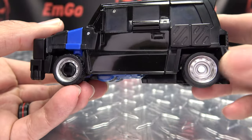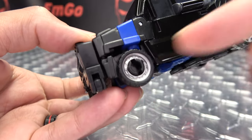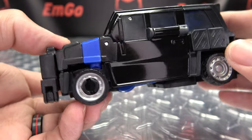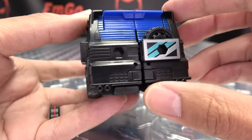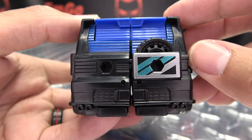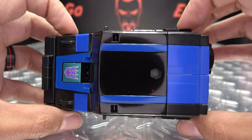The rims are painted in silver. The rear wheels, as you can see, are pinned in. The front wheels are clipped, so unfortunately it doesn't look good because it doesn't match, but that's okay. I'm going to paint that, and that'll make it look a bit better. Then you have the back here. You got the spare tire. Nice coloration back there with the silver. Not too shabby. There's the top.